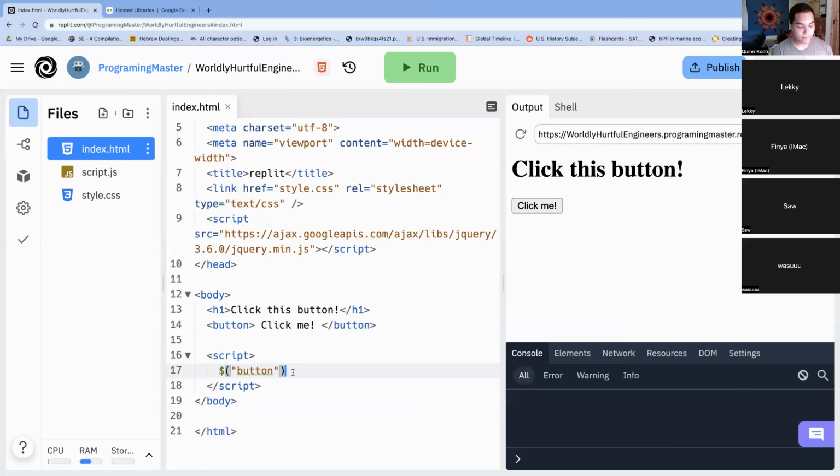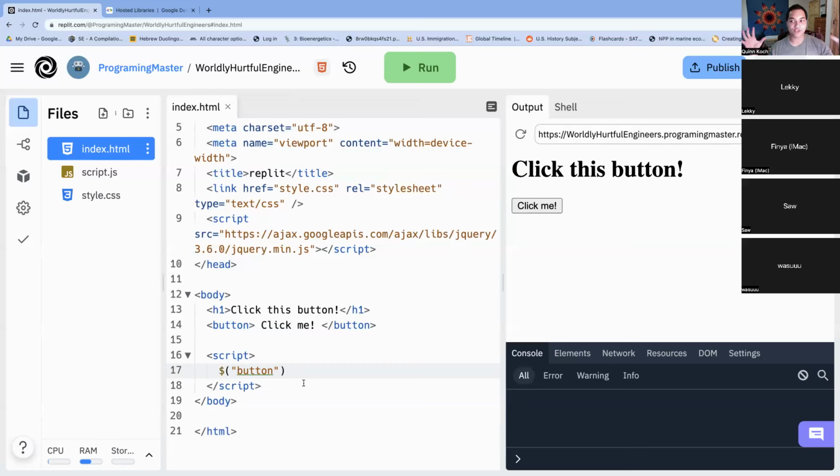All right. Now, all this has done is basically grab the actual button, and now I have it. To store it somewhere, I actually need to use my JavaScript knowledge and create a variable.